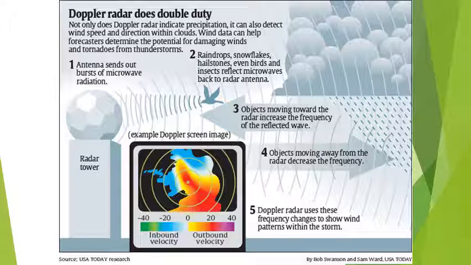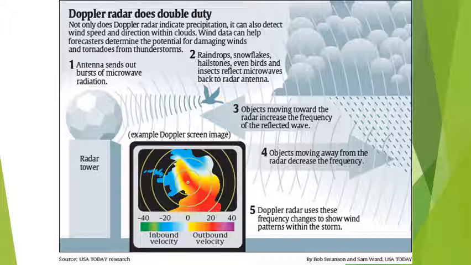Then years later, it was realized that the frequency of the pulse that you send out was different than the frequency of the pulse being received. There was a shift, and that was because of the relative motion of the object being struck by the microwave pulse. The pulse would get sent out at a certain frequency, hit a moving raindrop or a moving hailstone or whatever, and be reflected back, but with a slight shift in its frequency, a slight Doppler shift. Once you knew the amount of Doppler shift, you could figure out how fast that object was moving, the raindrop, the hailstone, and that would give you an indication of the winds inside the storm.